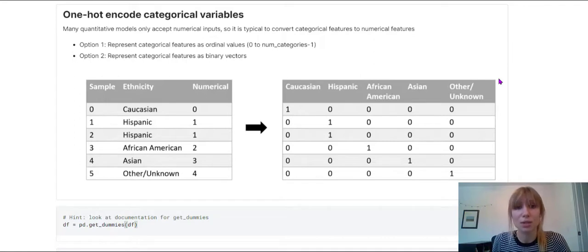So now to represent, for example, the Hispanic ethnicity, we would put a 1 into the component corresponding to Hispanic and 0 everywhere else. This way of representing the data is called one-hot encoding, and it prevents us from having nonsensical orderings, since now we have these binary vectors and there is no natural order to them.